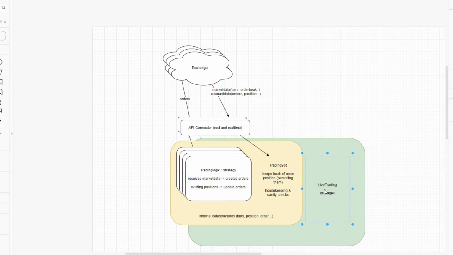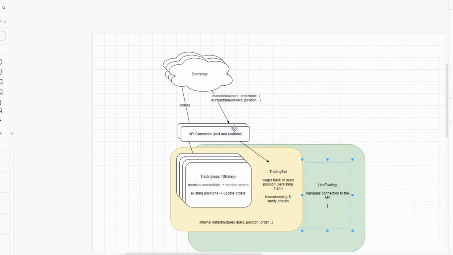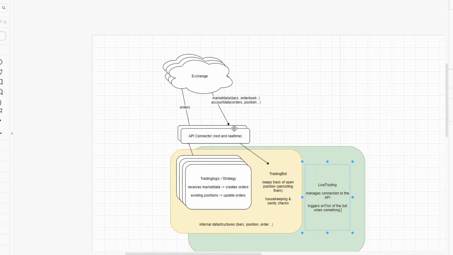It manages the connection to the API. So basically, it chooses one of those API connectors and makes sure that it's connected, checks if it's alive and everything. And this now triggers on tick of the bot when something changed.